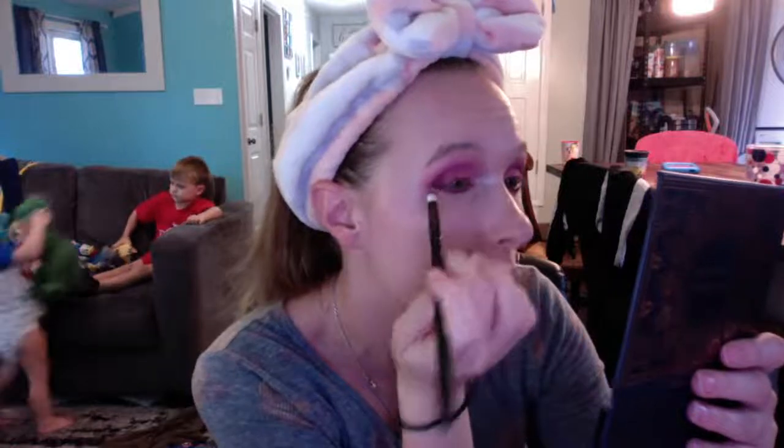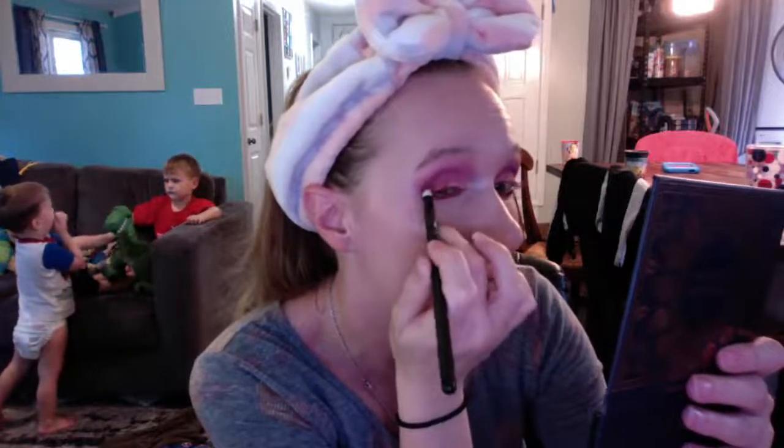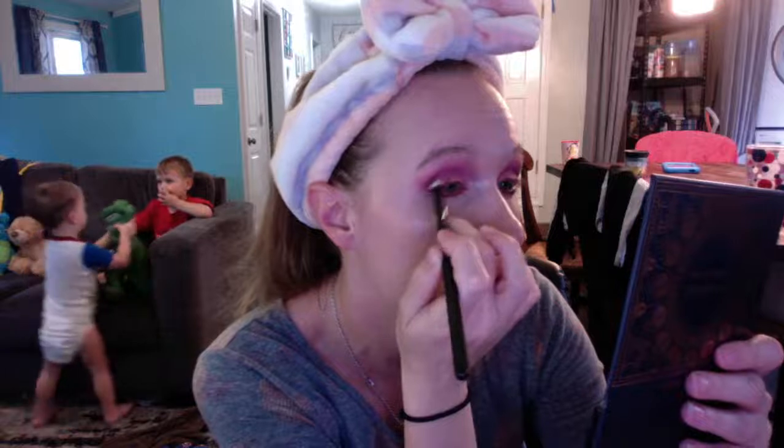Just going to put a little of this in the outer corner. This is just that same brown Nocturnal.